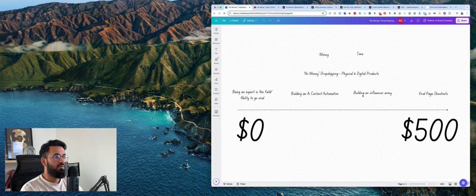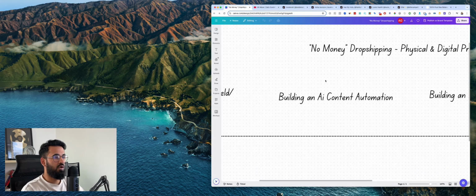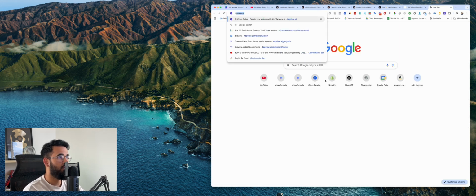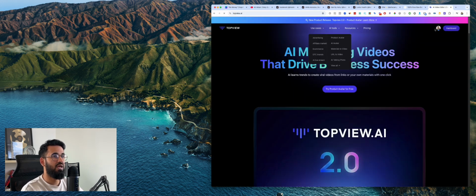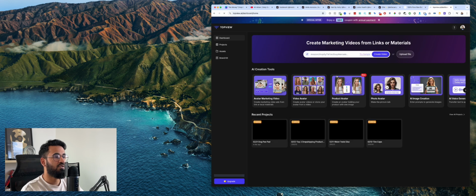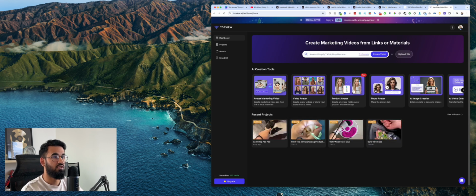Over here as well, if you're doing AI content automation, you're going to have to pay for AI tools. Depending on how much you use it is how much you're going to pay for it. My top recommended tool is TopView for this type of stuff, just because of the way that it stitches information. So for example, let's say you were to create a script like this. It is so freaking easy to do it with TopView.